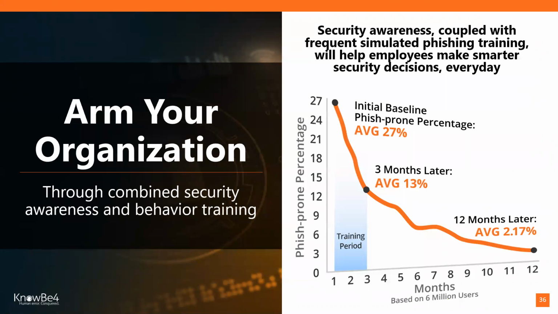It's important to do some things. You don't train once a year and expect it to carry on, right? That's where the phishing comes in. And I recommend people do something like maybe quarterly. Get them some short training. You do like one big one once a year, and then you do 3 to 5 minutes every quarter or so. So anyways, that drops it down about 13% in 3 months.